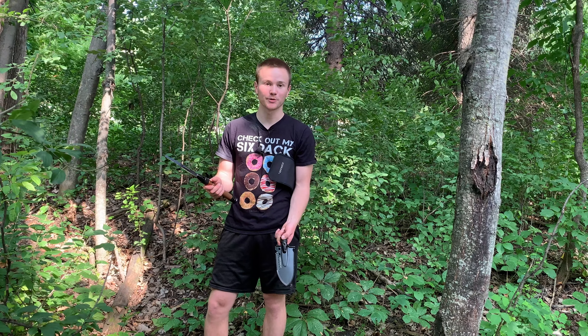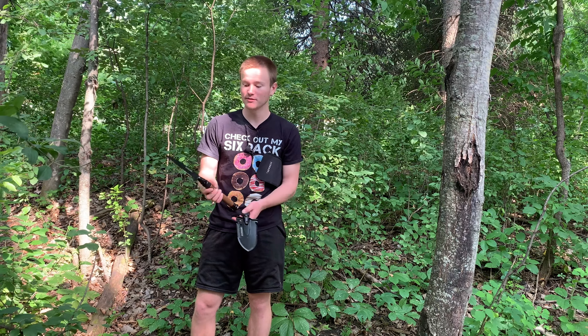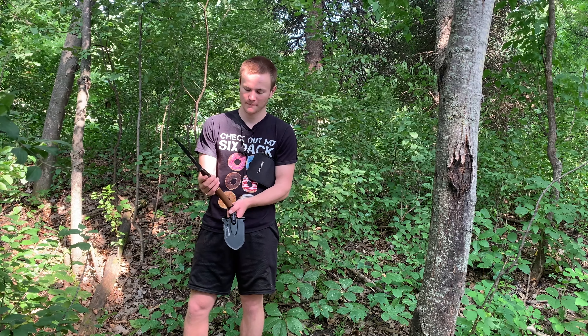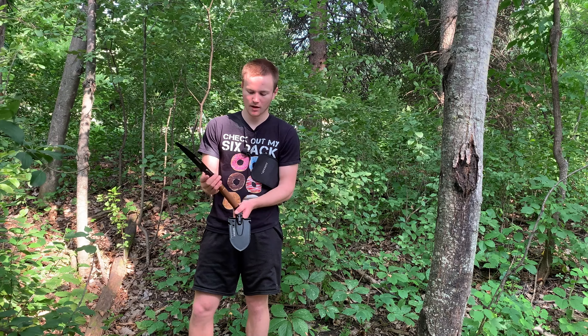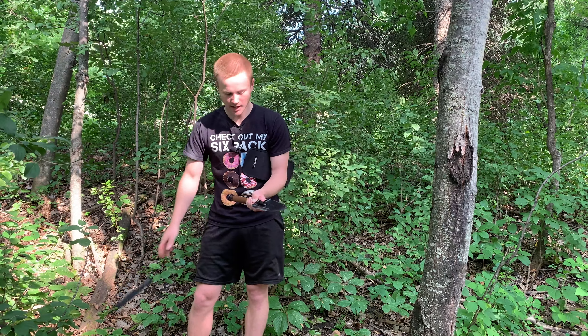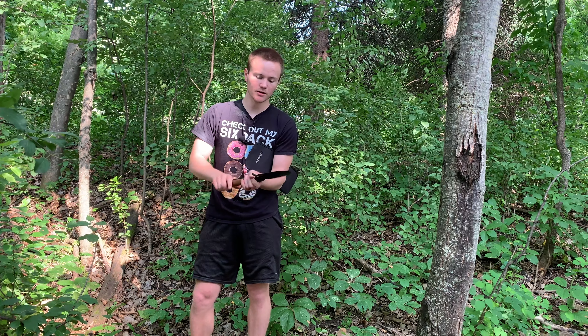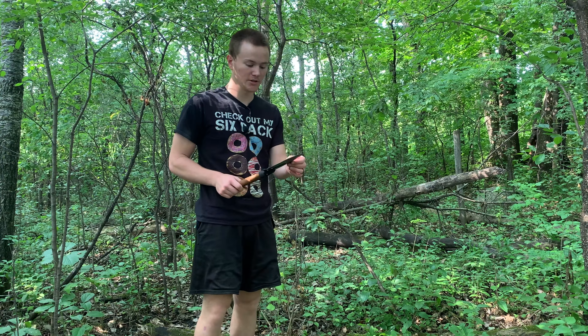You just finished sawing up your firewood with your Strayed saw — it took about five minutes. That leaves you with time to dig a trench around your tent. All you need to do: unscrew the top of the saw, set it to the side, grab your shovel, and quickly and simply screw your handle in.